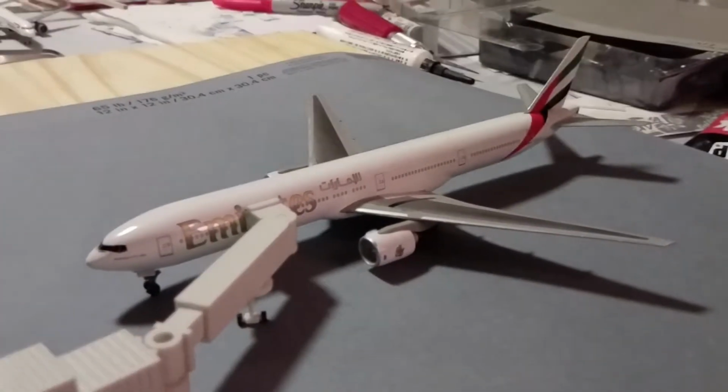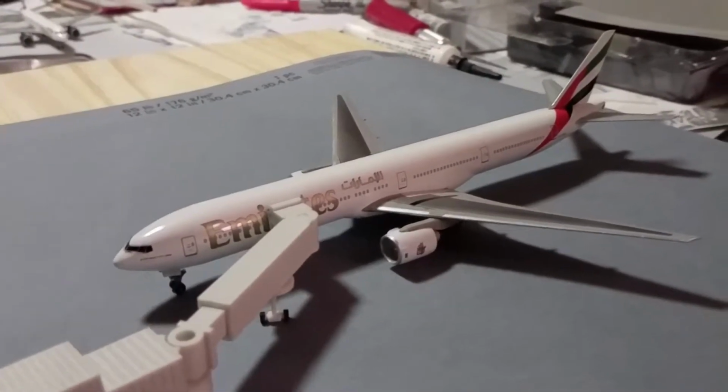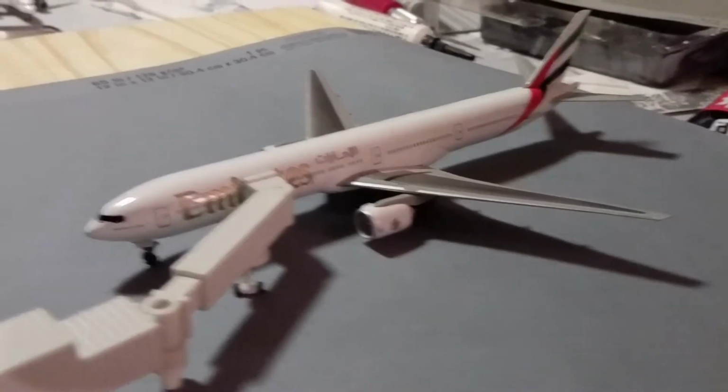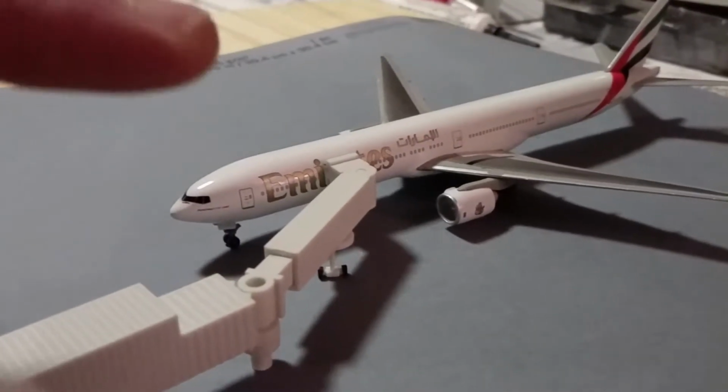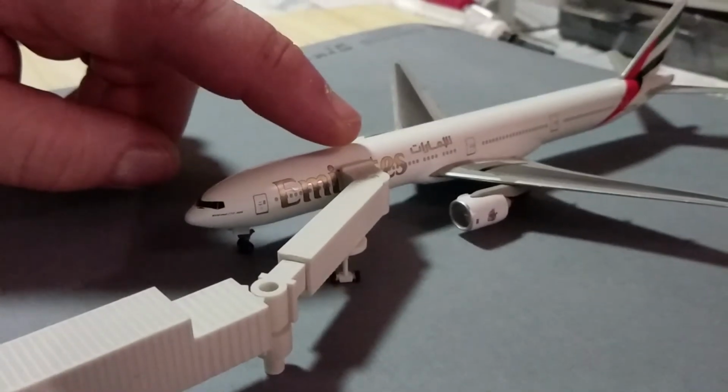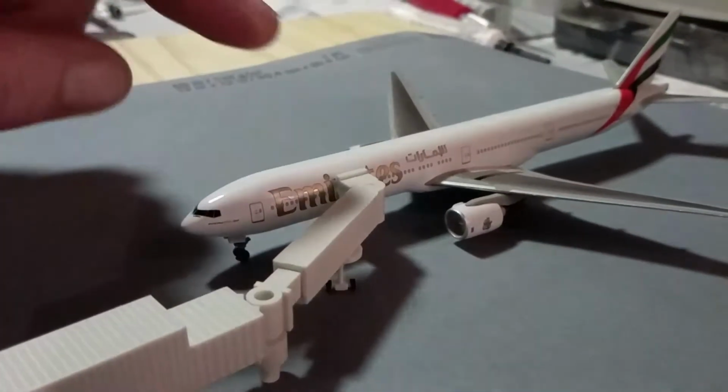Now, you'll see the 777s have 5 doors on each side. Well, the 300s anyway have 5 doors on each side. Typically, if you have one gate at a terminal, you usually put it on what they call the L2 door, left-hand second door.